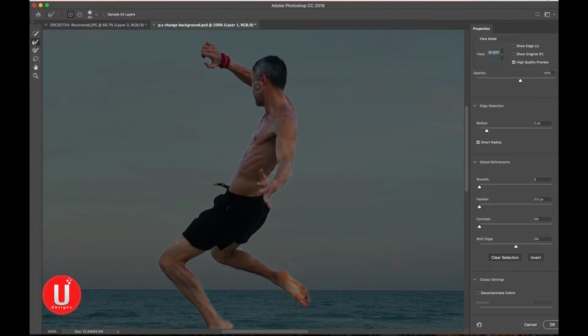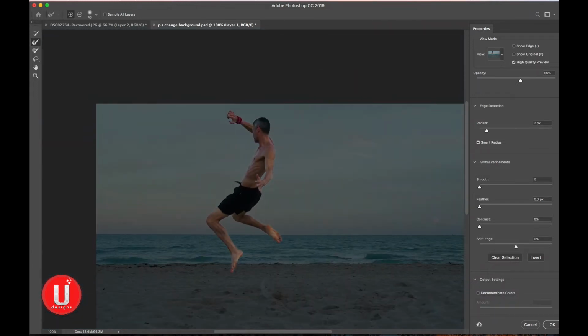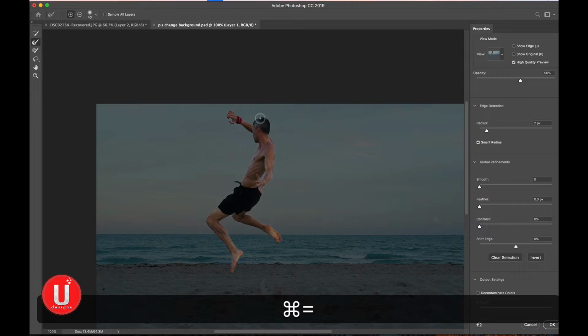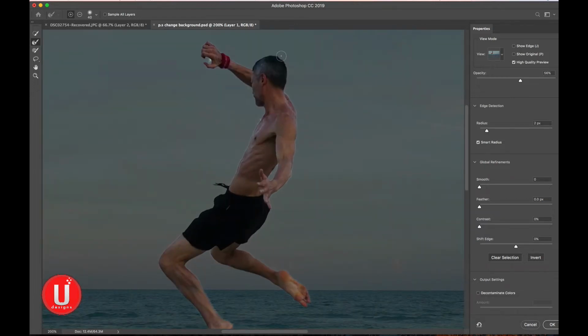So between the fingers, maybe here, and just kind of go around the image and see that you're not getting much of that background. Also, what I like to do is get a little bit of, not a really strong edge on the hair.